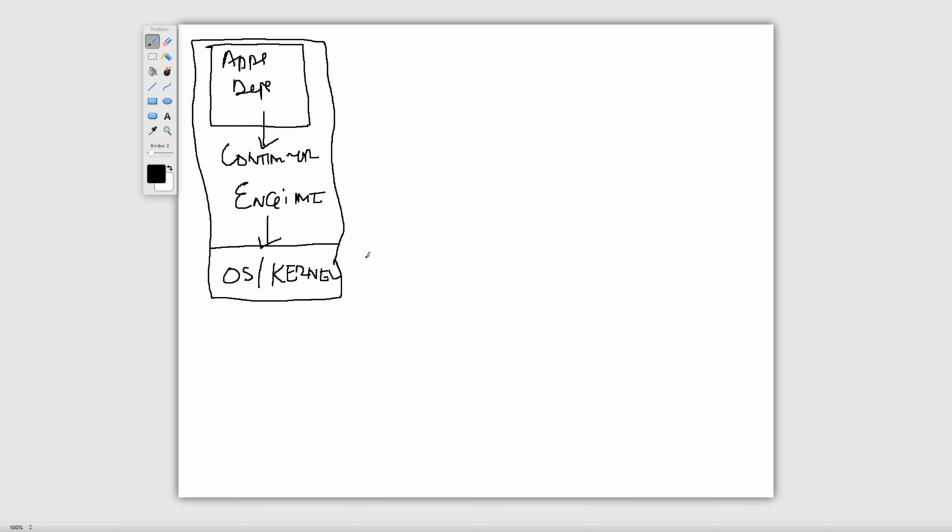Now let's shift the discussion towards virtual machines. Let me just name this the container environment, ENV.